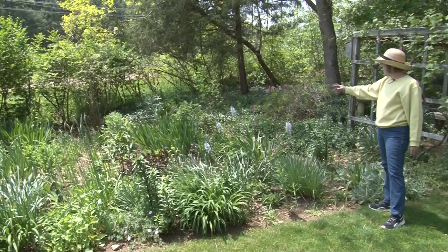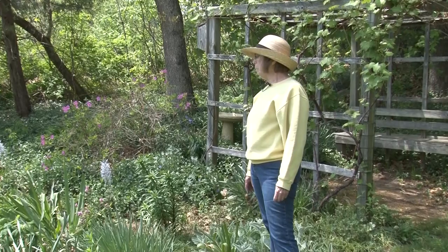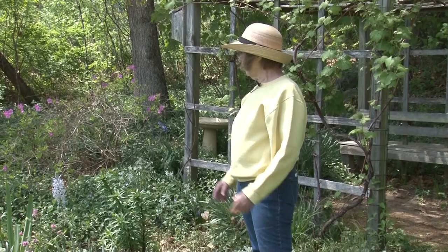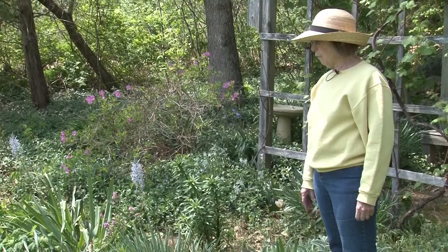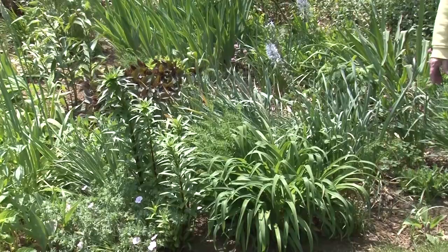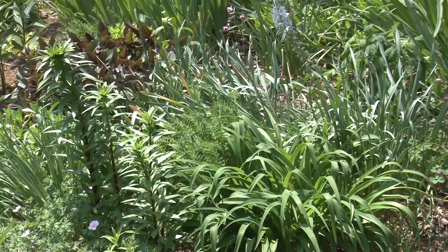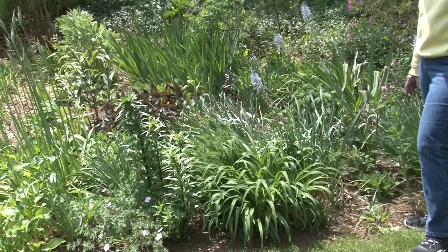I want to start with a plant that's a bulb that is kind of different — it's Camassia, and it is native to the Pacific Northwest, but it will grow here just fine. It has these lovely, tall, light blue to dark blue stems of flowers, and then the whole thing will just die back to the ground, foliage and all — just like a tulip or a daffodil. The tulips and daffodils here — I've already cut the blooms off. It's important to cut off the spent blooms because they look messy and by forming a seed head, it uses a lot of energy from the bulb. You want the photosynthesis of sun and water to produce bigger bulbs so you'll have nice flowers next year.